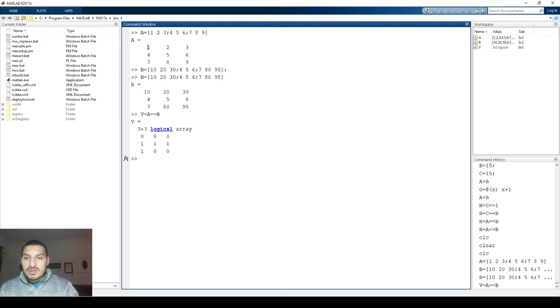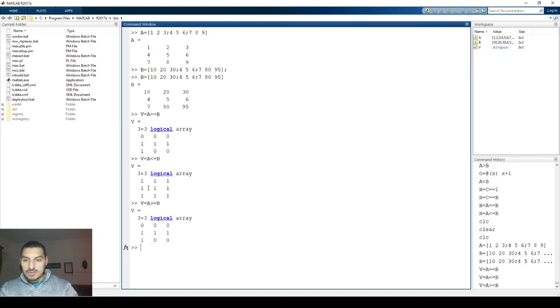And it tells you that the first row doesn't have any values that are equal. The second row is totally equal, which is what I have here, 4, 5, 6, and 4, 5, 6. This is equal, but the others are not. You can do the same thing if A is smaller than or equal to B. If it is greater than or equal to B, it's going to be the same thing. And I can check if it is not equal to B.